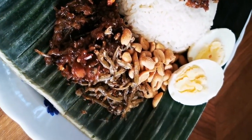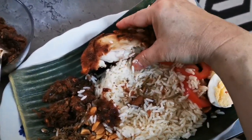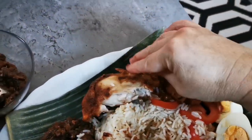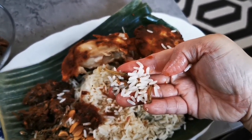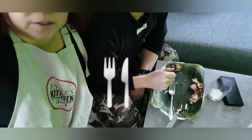The Malay say that it is important to eat this dish with your finger. So I tried that. And for the chicken, it is okay. The problem is when I tried to reach out for the rice, I couldn't get hold of it. Maybe I'm just not used to it. I could eat with my hand easily when I was in Singapore, but maybe because I've stayed here for too long, we are used to the fork and knife, so it was kind of difficult for me to eat this with bare hand, especially when picking up the rice.